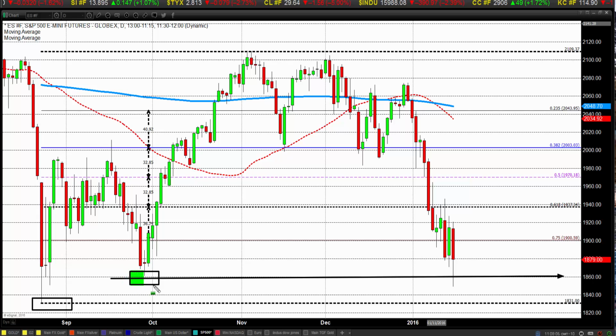Now, we did trade through this particular price point. You can see that right here, but we closed dramatically above that particular price point. We didn't go to capture anything near the area of 1830. You can see these lows coming in the 18, call it 50 range. And so the question is, will the market be able to find some sort of support, or is it likely that it will come down and test these most recent lows?